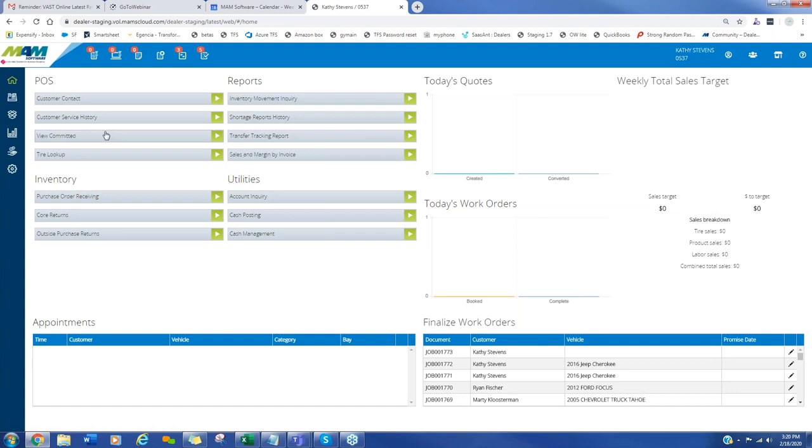For those of you who have been on Vast Online for a while, you know that an enhancement was made to a new customer service history. So there were two views, depending if you had the preview feature on or off. In 1.8.13 of Vast Online, the new customer service history view will be set. There will be no ability to change the feature on or off. It is now a permanent feature.